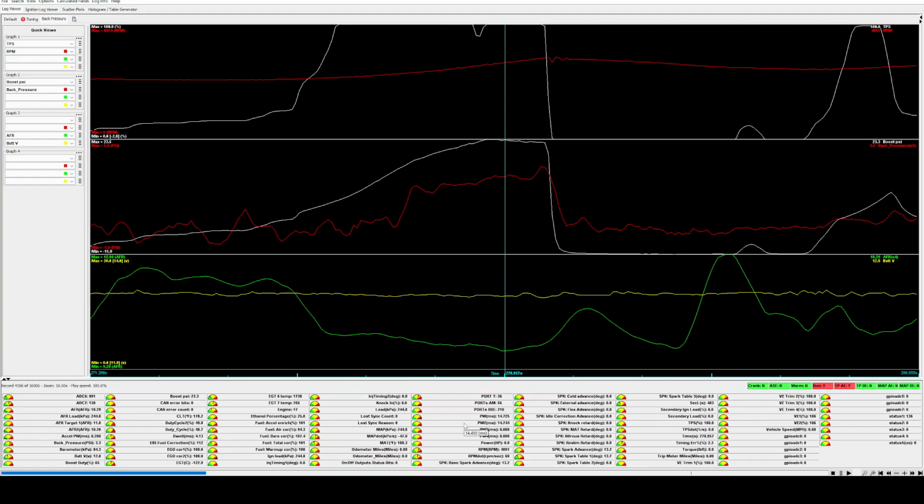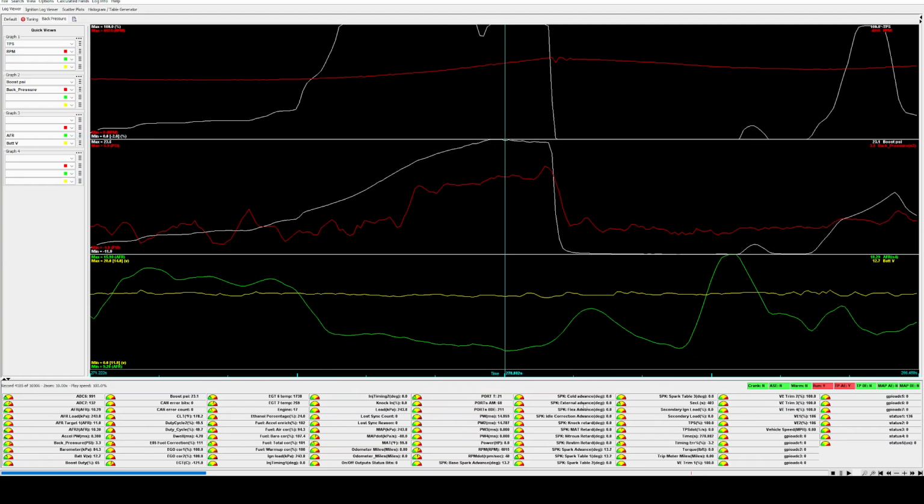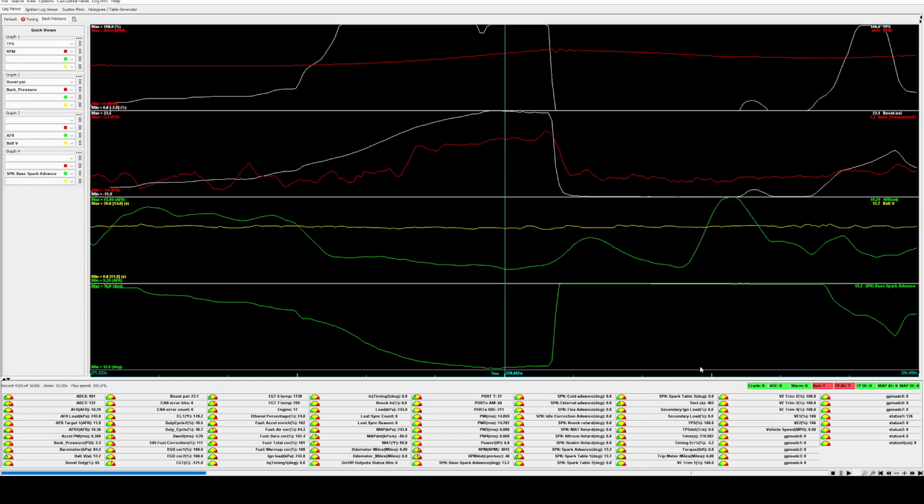So for example, down here, spark cold advance, or spark table advance. If you see something that doesn't look right or you want to open it, it's as easy as just pulling this up and then going through and grabbing your spark advance like that. And you can saturate this and move them around. There's a lot more complicated things you can do, but that's kind of the basics.